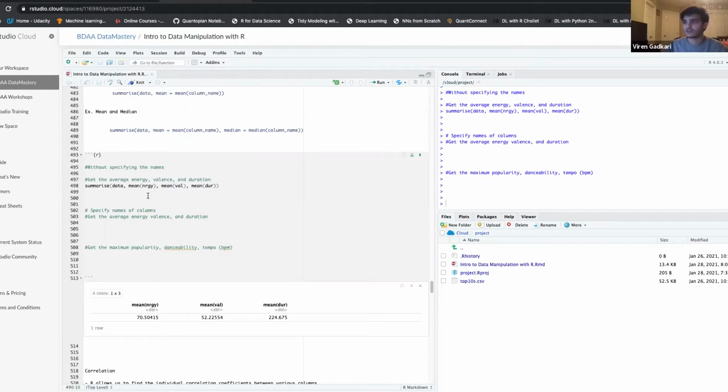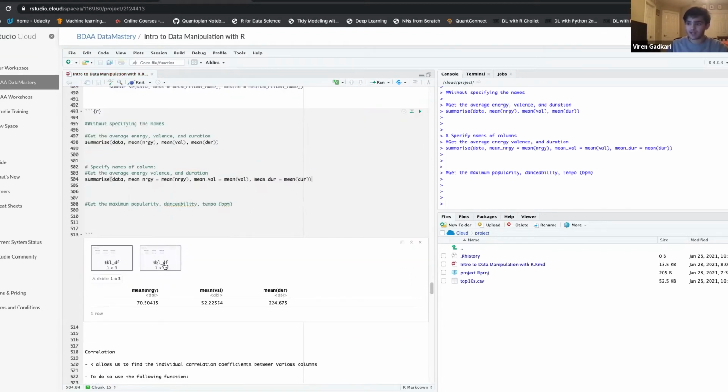Here you can see we just got mean energy, mean valence, since nothing was assigned. But if we wanted to specify the names, we could do so by setting it equal to the given name. So let's call this mean energy, then mean valence for the valence, and then mean duration. If we run this now, you'll see that we got the same exact metrics, except the columns are a little bit more interpretable.